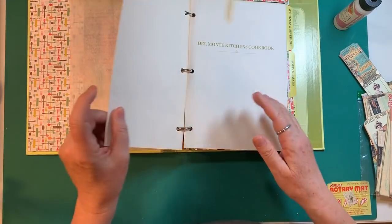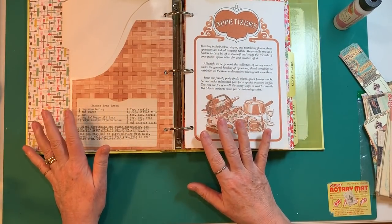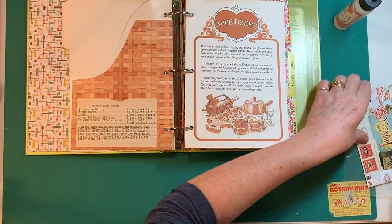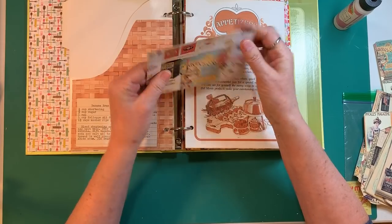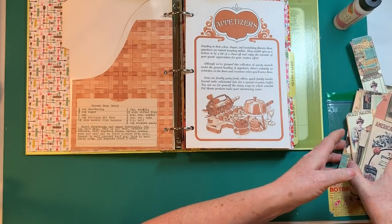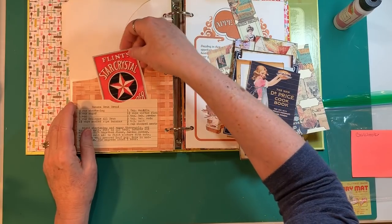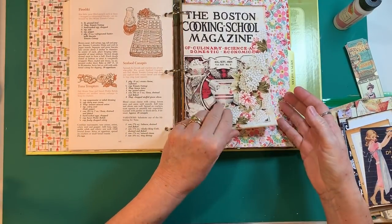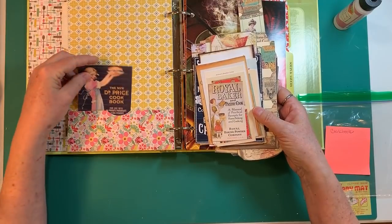Now, to go back to the binder for a second, I do usually leave things fairly plain because people are going to want to do their own thing and put their own recipes in. But I do want to add some fun things they could always pull out if they wanted to. So here's a cute envelope. Look at this cute envelope. I might leave that like that. You could put several recipes on that, actually. So that might go in a pocket. What do we have for maybe this little pocket? That's kind of cool. Flint's baking powder. And you could write a recipe on the back of there, right? Okay, so that's fun. I just want things in the pocket so that whoever gets this journal knows there's a pocket there. So, this is kind of cute.